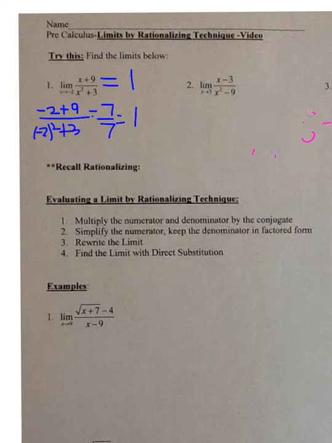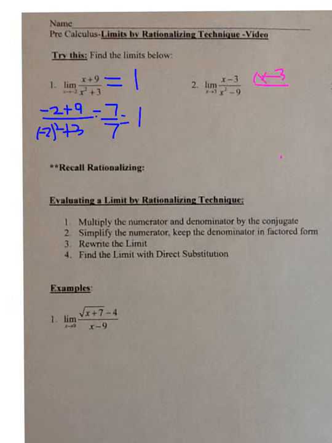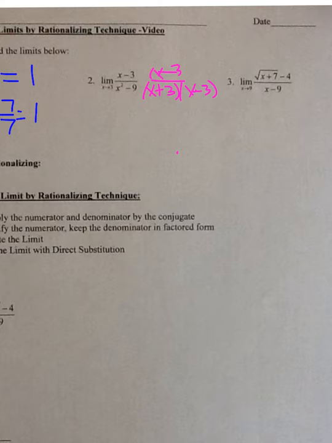So I'm going to factor the numerator, factor the denominator. So we have here x minus 3, which cannot be factored. x squared minus 9 is x plus 3, x minus 3. So the x minus 3s reduce to 1, right? Remember, that's the hole. There's a hole at x equals 3. So I have 1 over x plus 3. So now we rewrite the limit. So it's the limit as x approaches 3 of 1 over x plus 3.